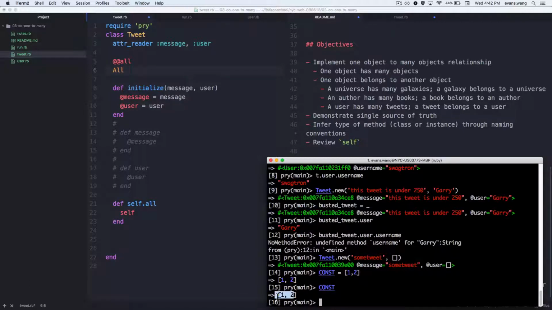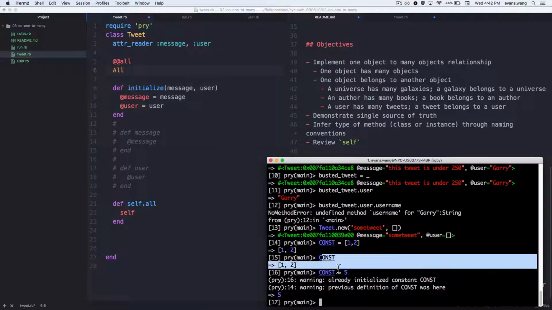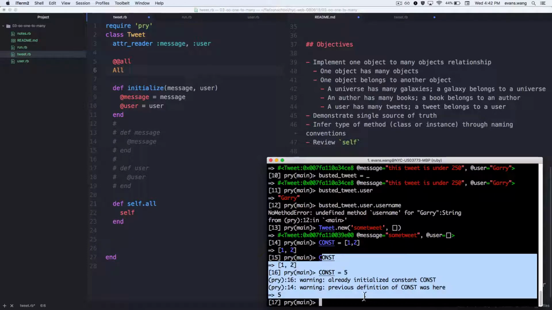I should not be able to change 1 and 2 in this array. Like let's just set another const equals 6, 5, whatever. Why can I not do this? It's already assigned. I cannot mutate the data.